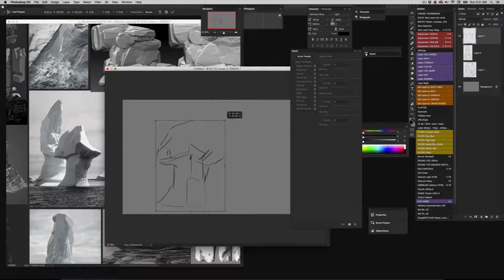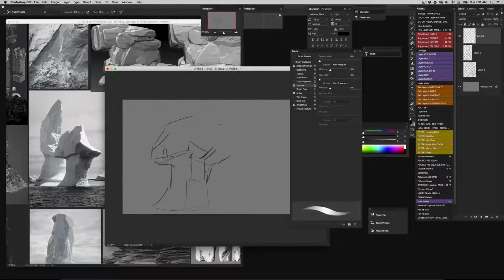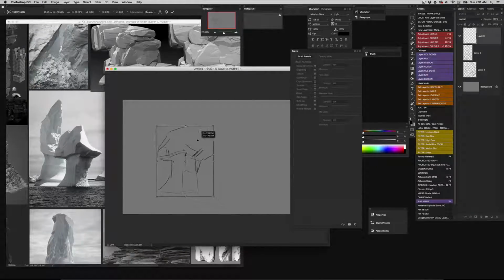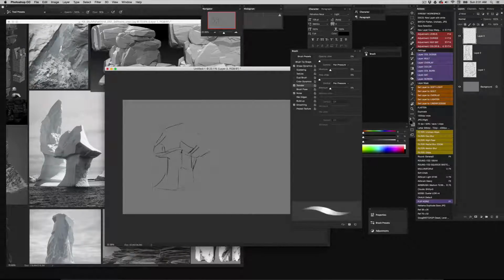So to make this, I started to realize it's like a mushroom. So making it smaller.